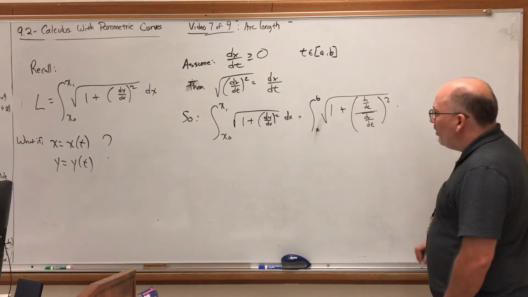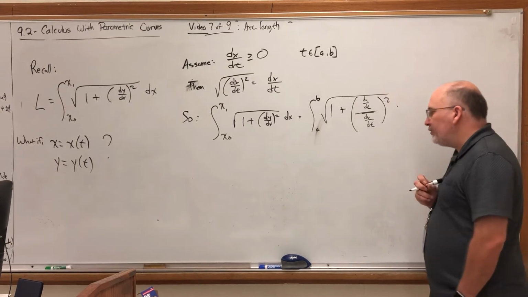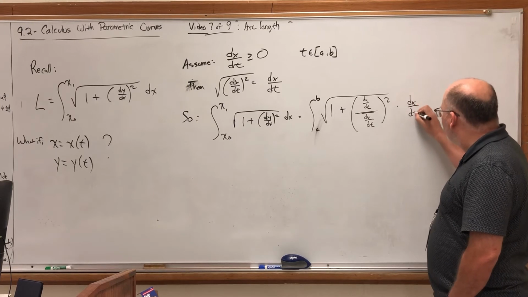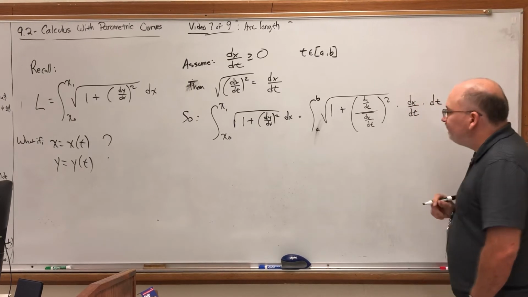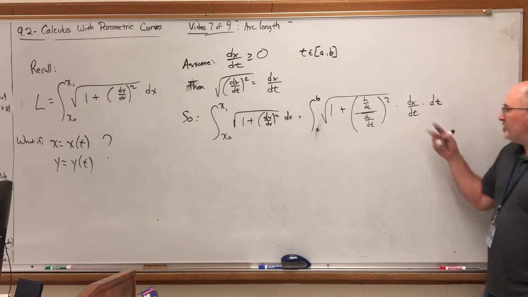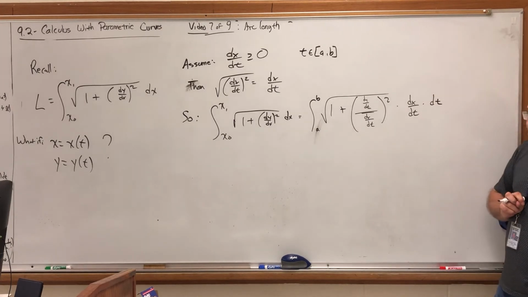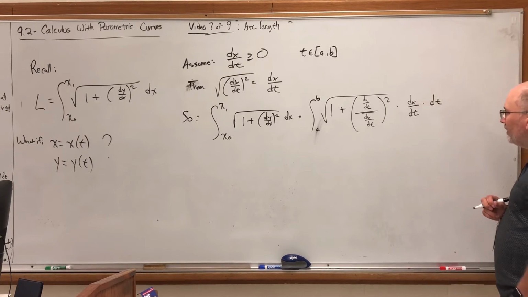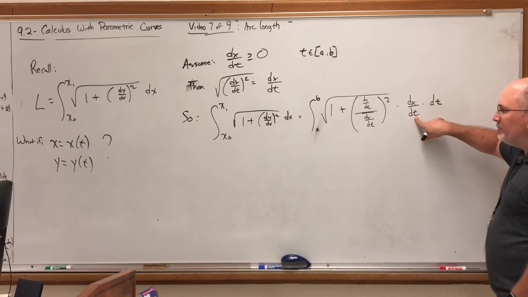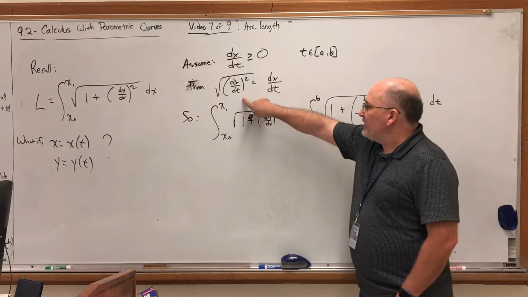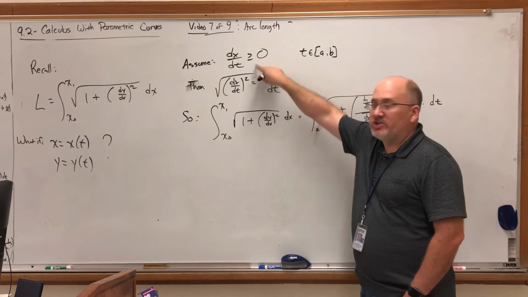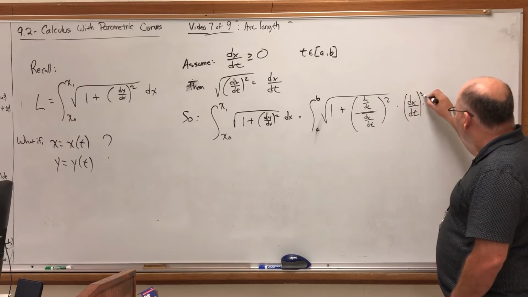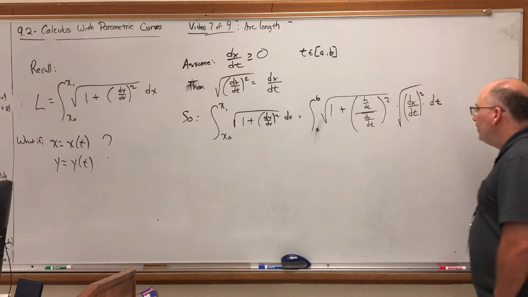All right. What about the dx? Well, we can replace the dx with dx/dt times dt. In other words, this becomes this. All right, so this is just getting uglier looking, but it's about to get a little bit better. If we replace dx/dt with the square root of its square, which we can do as long as we're assuming dx/dt is non-negative, well, let's go ahead and do that here. Replace it with the square root of its square.